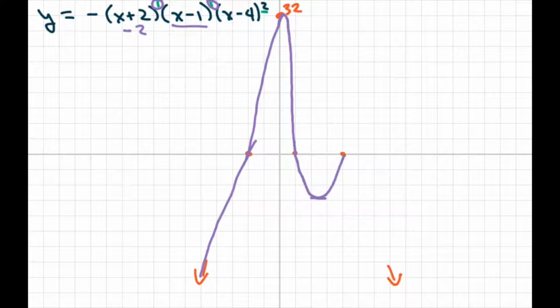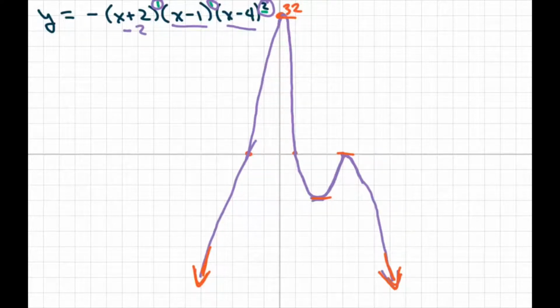For this video, we aren't looking at our mins and maxes, we're just going to sketch it there. So once I get back to 4, my multiplicity is 2. Since that's even, that means I can't cross the x-axis. I have to touch it, and then you just make a U-turn and come back. So there it is. It's not that great, but there you go. So we did start in quadrant 3 and end in quadrant 4. We had 1, 2, 3 maximum turning points.